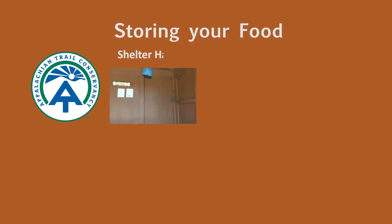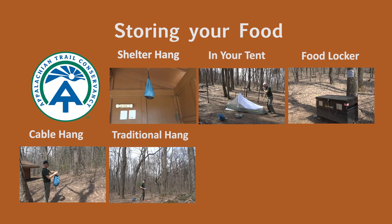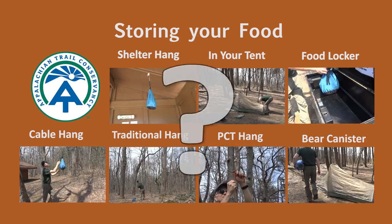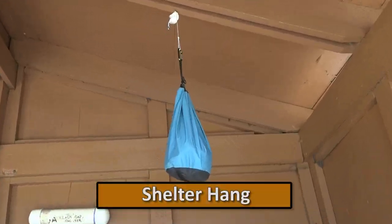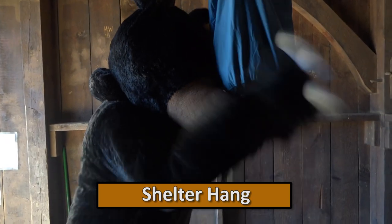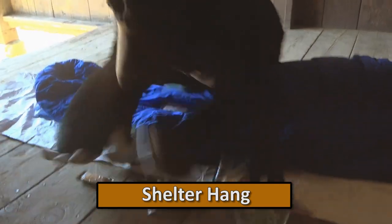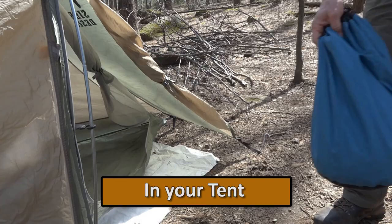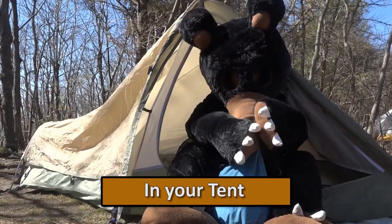Let's talk about food. There are so many popular ways to store food at night and we are here to answer the question: which way works best? Hanging food in the shelter is not a good option, as bears and other animals have learned the smells of our calorie-rich foods. Sleeping with your food in your tent has caused problems with bears crashing in to get your treats.